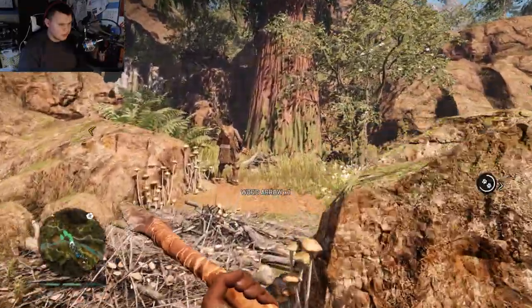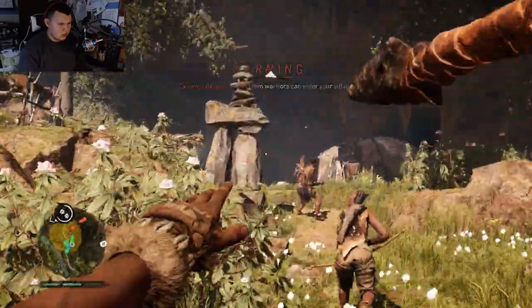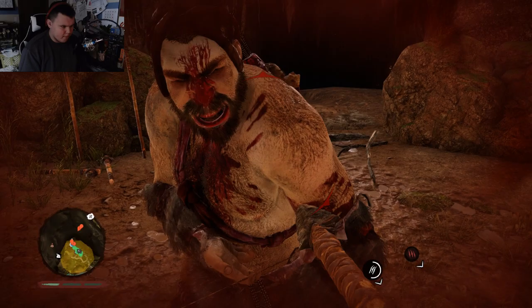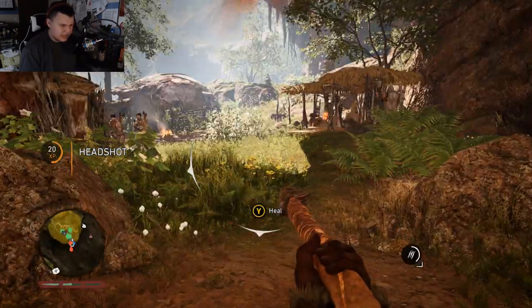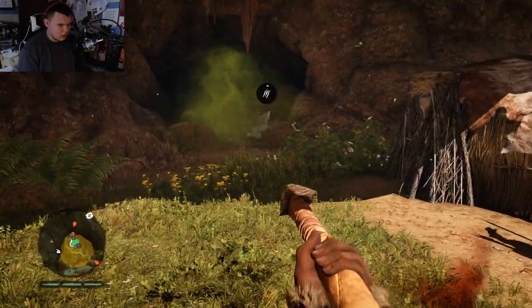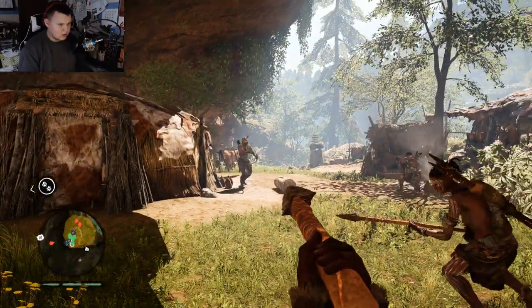Okay, let's fall back, buddy. What's the cavern gate? Oh no. Get killed. Oh, I got poisoned. Fuck. Come on, buddy. Okay.